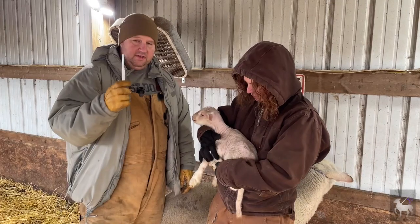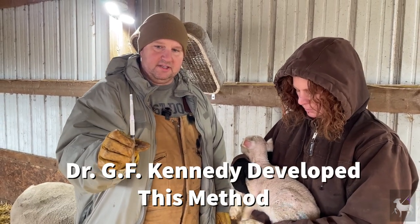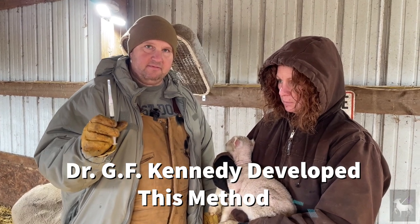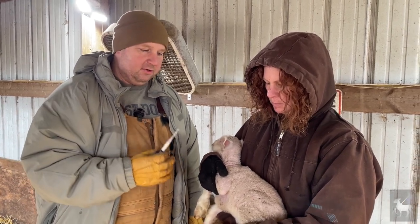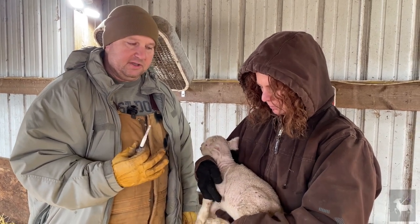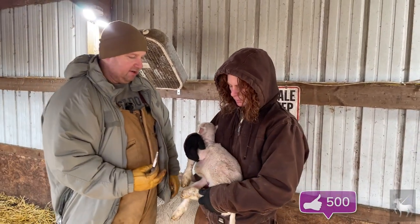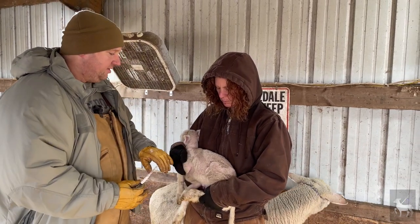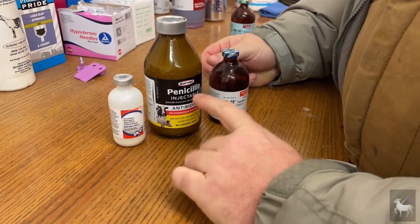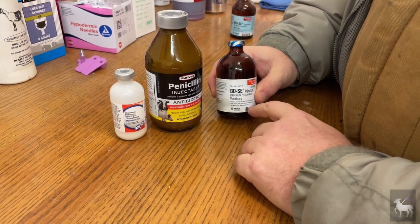This protocol comes from Pipestone Veterinary. We're going to show you how to mix this in the shop, but essentially this is 0.25 ml of selenium, one milliliter of penicillin, and one milliliter of CDT. We're giving this to protect the animal from tetanus and from navel ill — that's what the penicillin is for. Navel ill is a bacteria that can get in through the umbilicus and can cause fever, diarrhea, going off feed, and can cause massive destruction to the front shoulder joints. We tend to see this a little more in goats than lambs, but we do it with each and every animal. I'm using BoSe because we know we are selenium deficient in our area, and it helps give them an extra boost.